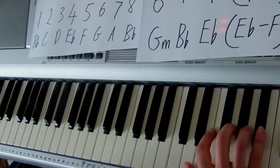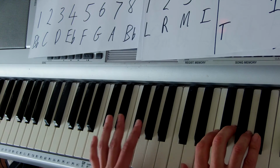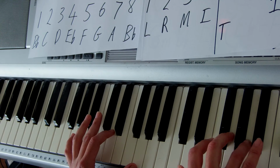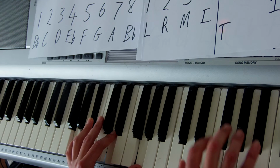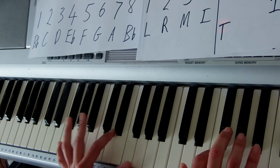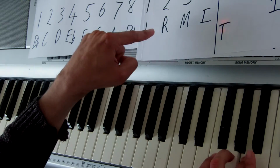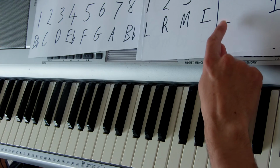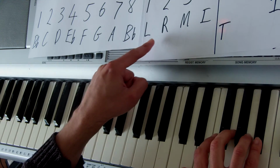Let's do that again. So coming back from the beginning, it's one, do this with me. 1, 2, 3, 4, 1, 2, 3, 4, 1, 2, 3, 4, 1, 2, 3, 4, new chord, 1, 2, 3, 4, then back to this, okay? I should have written this out fully, but that happens twice on the first chord. And then as it comes in the third time, you bring the second chord in, just that half there.